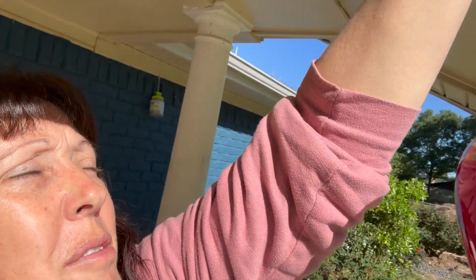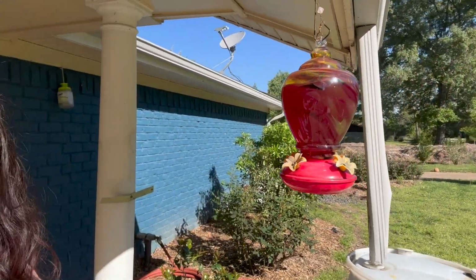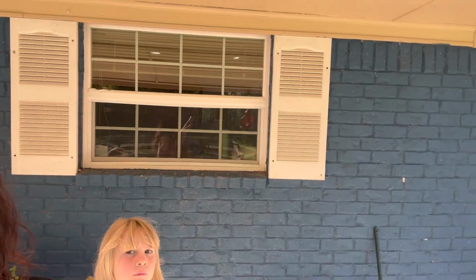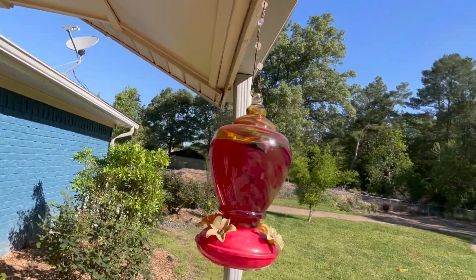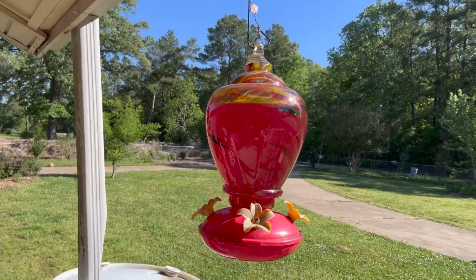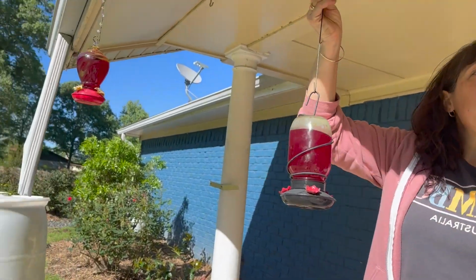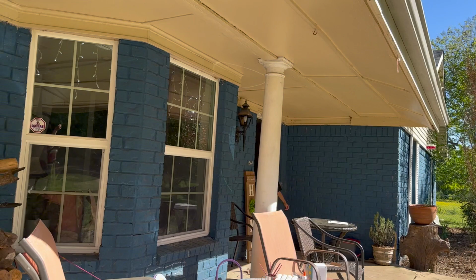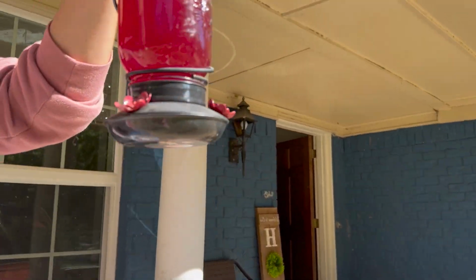Now I'm going to put this up here, so when I'm standing in my kitchen, I can see the hummingbirds, hopefully. So pretty. All right, birdies, come and get it. I'm going to use that feed at the moment because that's what I have, and I'll see what I learn, and I may change. We'll see. So we've got that one. We've got this one. I might put this one over here so we can see when we're sitting at the table.